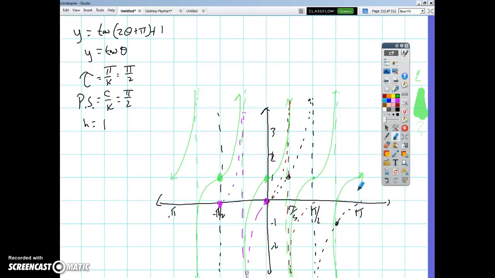And I'm done. Tangent graph. Yes, ma'am. So could you say that if the phase shift was any multiple of pi over 2, there's actually a phase shift? Right. If you phase shift by the same thing as a period, you're just moving it one full way or the other, which is a waste of time. Right? Because we ran it down, we did 16 pi with a phase shift of 16 pi. It's like, okay, move it one phase to the left. What are we doing here? Waste of time.